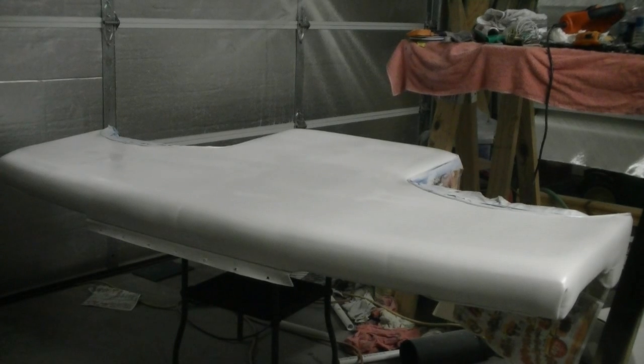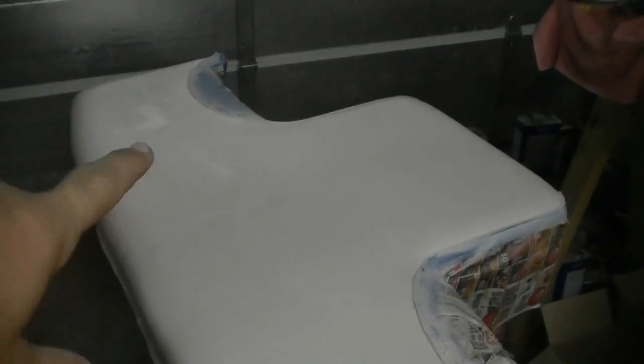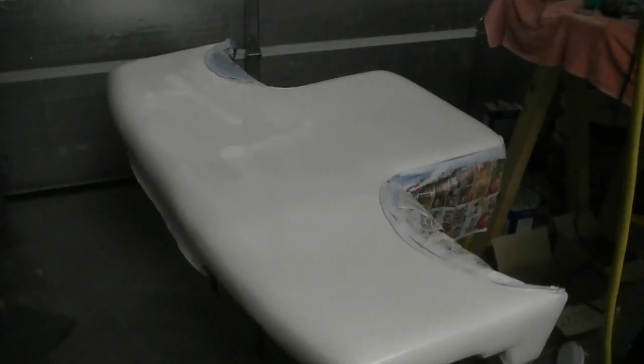That took basically 4 cans to get that correct. And it's still got some shiny spots on it. As you can see, kind of over in there, it's so wet. The stuff dries really, really quickly though, but you gotta watch out for those stupid gnats. I'll let this flash off. We'll see how it turns out, but so far, I'm very happy with how things, it's still wet there.